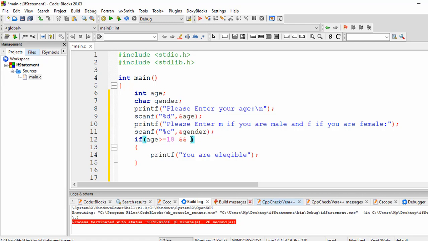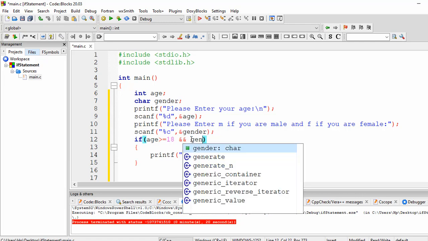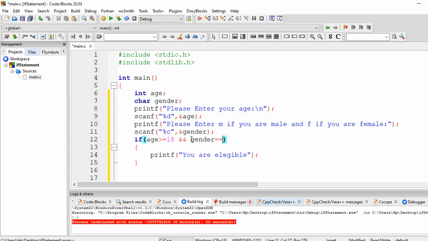So I will check age and I will also check gender. And if gender is equal to, because here I am using double equals since I am comparing two things, remember this is to be written in single quotes because this is a character, and if gender is equal to male, M. So in these two cases it is eligible, else it is not eligible.